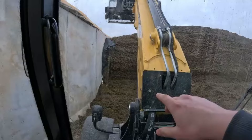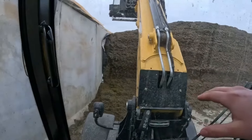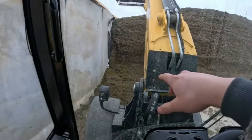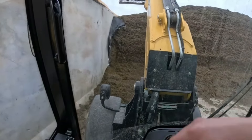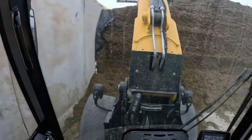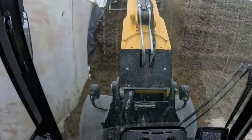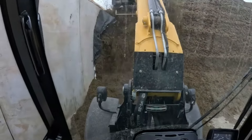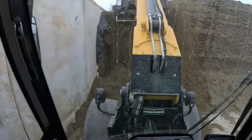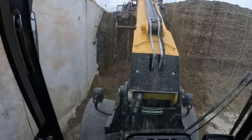We start at the bottom because if we started at the top — I know some people do — it'd throw the feed down first and we wouldn't be able to get to the bottom to cut out the wedge of feed that stays down there. We wouldn't be able to cut that out if all the feed from the top was already laying on the ground. So that's why I like to start at the bottom. Then after I get the bottom cut out, I'll slowly go up to the top.